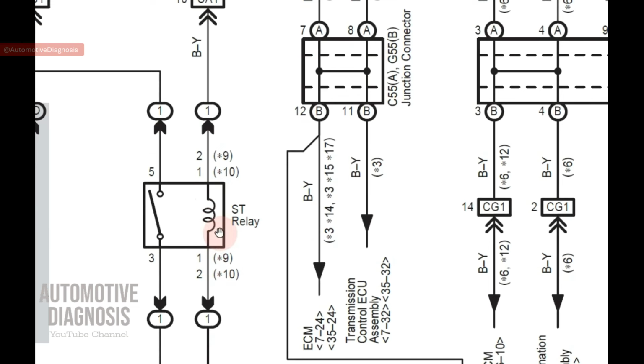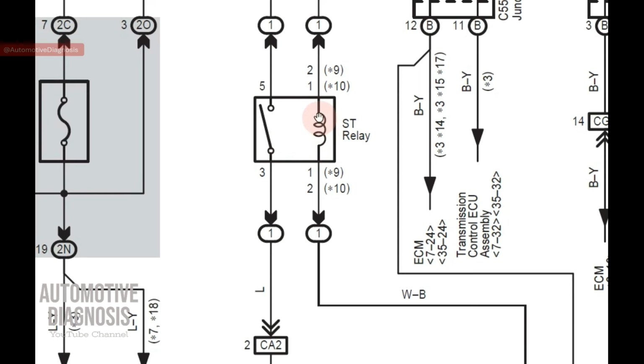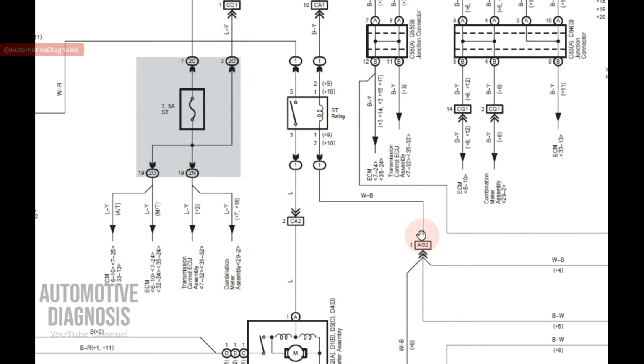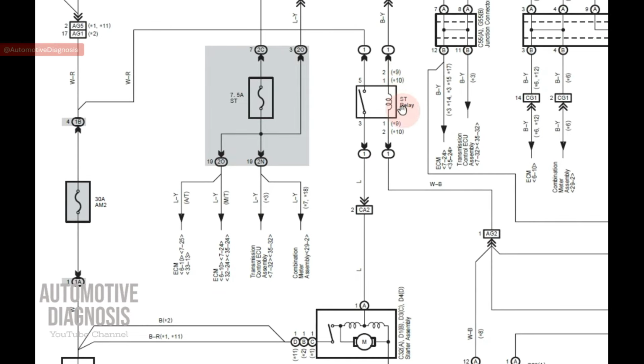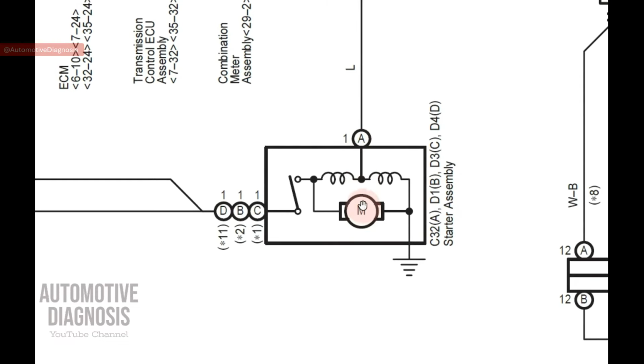So on the starter relay, we have all the internal details shown here. So this is the starter relay winding and this is the switch side of it. So we have the numbers even for the winding side and for the switch side. So as soon as this positive is provided, negative is going to get provided from this part of the wiring diagram, okay? And when your starter relay has the positive and negative on the winding side, it's going to get magnetized. So this positive from here is going to travel all the way through the switch, through this blue wire, L for blue, and it's going to reach the starter solenoid and, of course, the starter motor will crank the engine. So far everything easy, not complicated.